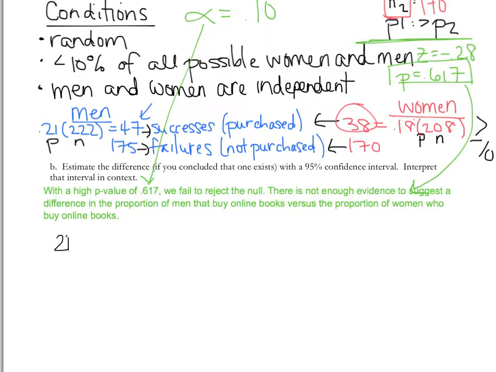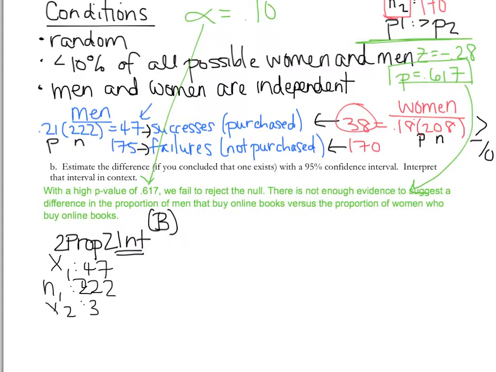Again, we have a 2 proportion Z interval, because we're looking for a confidence interval here. So this is, in our calculator, stat tests, and go down to letter B. All your data should already be entered if you haven't erased it from the problem before. So you should see the same information we had before, and we want a confidence level of 95. Go ahead and hit calculate.